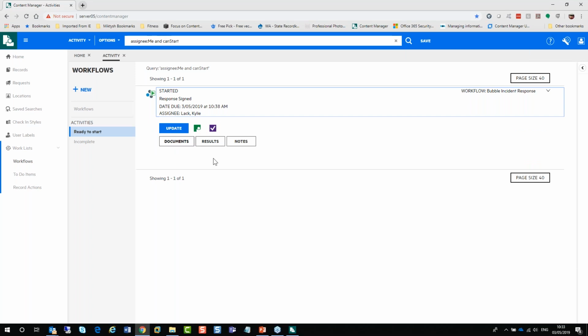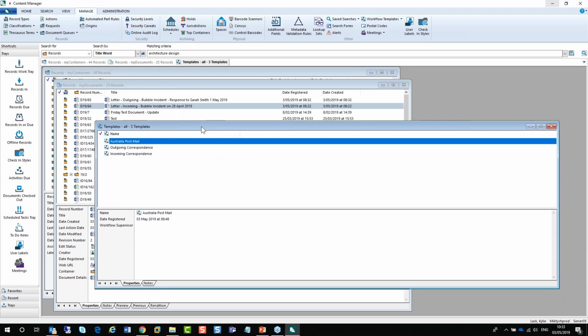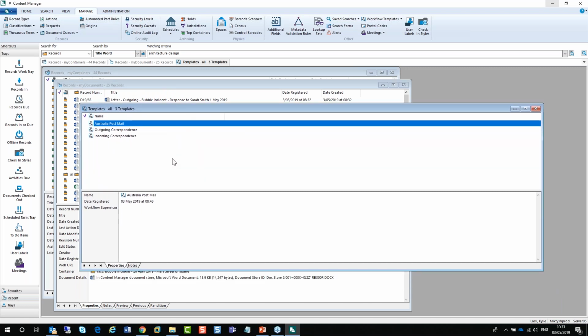That is a really quick overview of how the workflow works inside Content Manager. The hardest part is getting the workflow on paper. I do not recommend trying to create it straight into Content Manager, because you'll be chopping and changing and going back and forth and making a mess of it. Get it right on paper first, then it makes it a lot easier to create inside Content Manager itself. I'm going to hand back over to Darren.